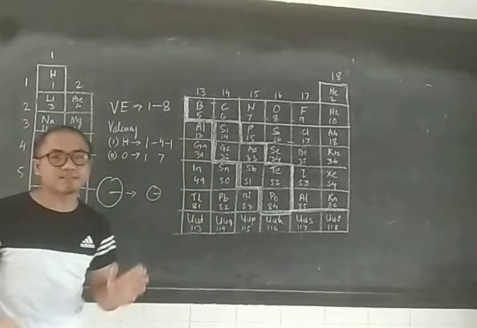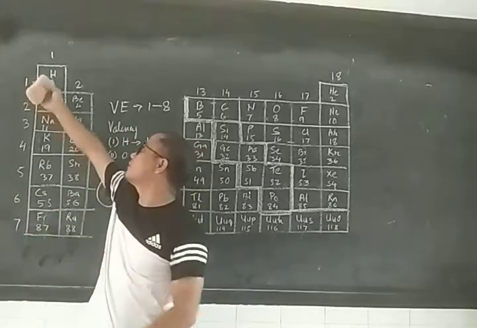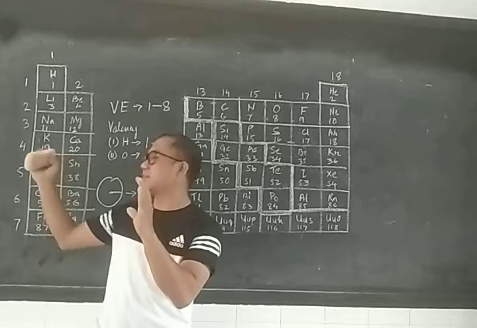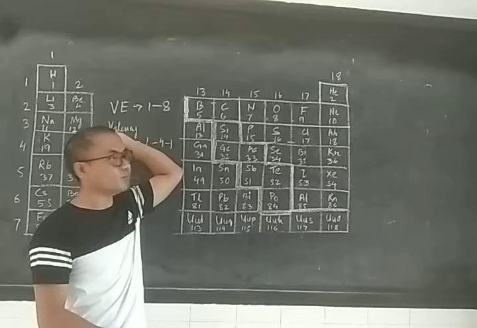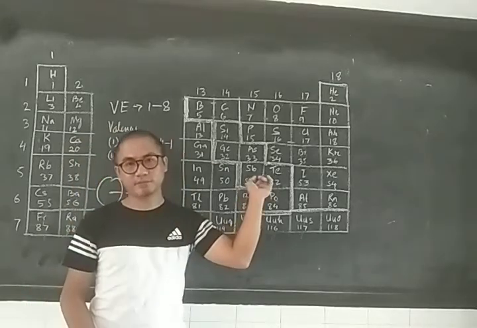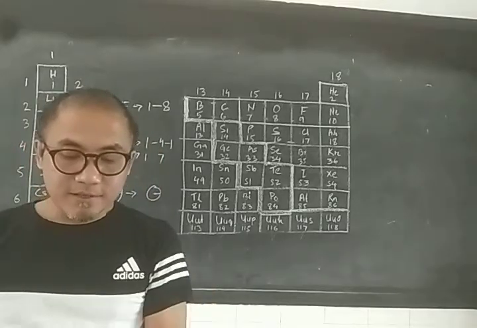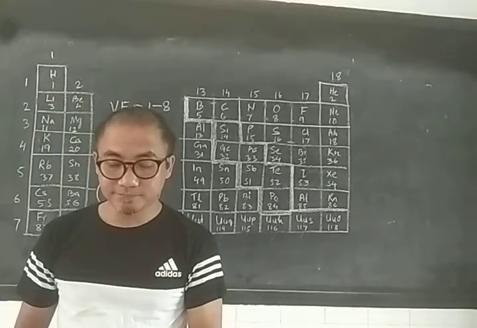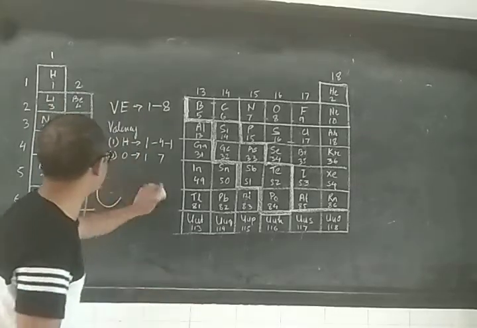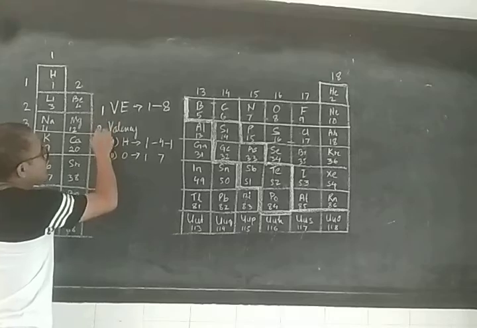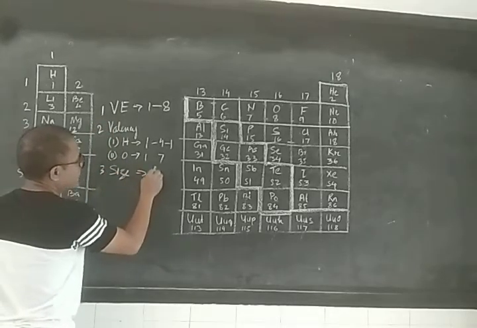That means the radius is becoming smaller and smaller. Here the hydrogen group, the first group, will have the biggest radius, the second a little bit smaller, and the third will become smaller and smaller as we move from left to right. I hope that it's clear. And here, regarding the metallic and non-metallic character, about the size, numbers 1, 2 and 3, size decreases.